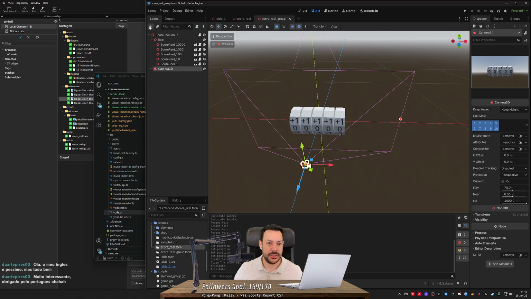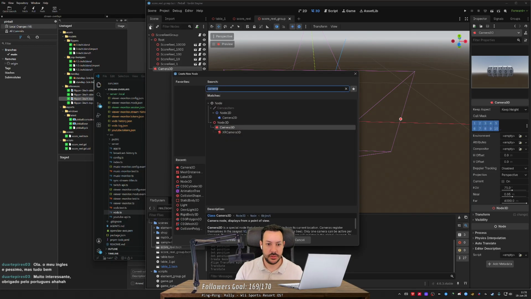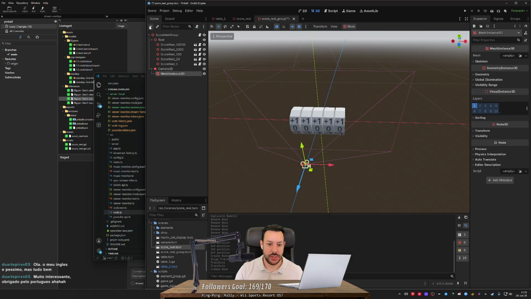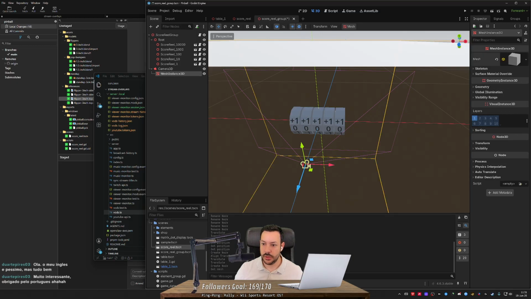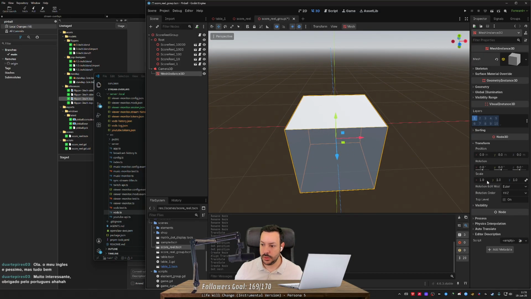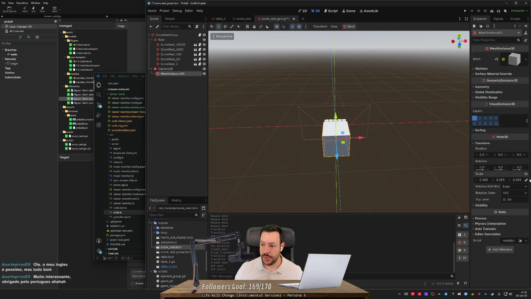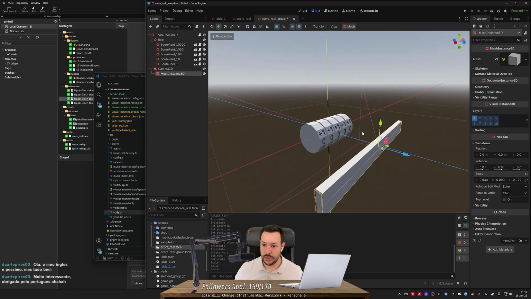Now I'll add some panels, just to add the bottom and top things. Something like this, very thin, not very tall at all.